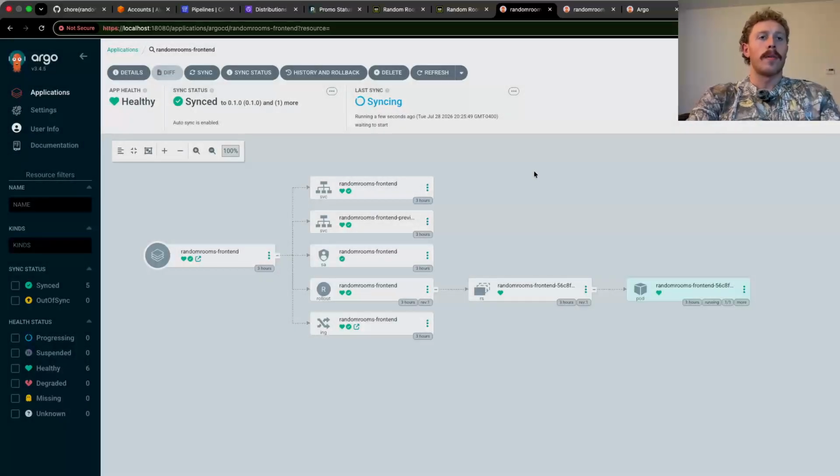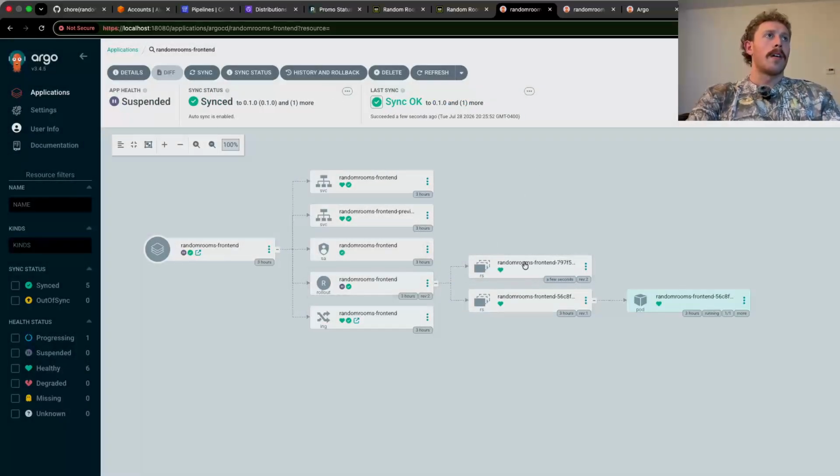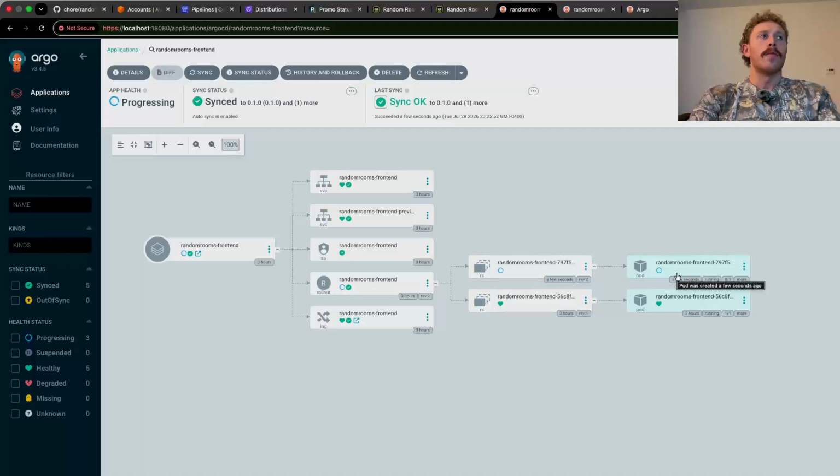It does auto sync, but I don't feel like waiting around. Okay, so it's picked it up and it's doing a rollout now. It is creating a new replica set with the new pod any second now. I think what it does is suspends the service and keeps a hold of it, and then it creates a new replica set, and then it goes and grabs a new pod. There we go, grabs the pod. I guess it pulled the new image is what it was waiting for.